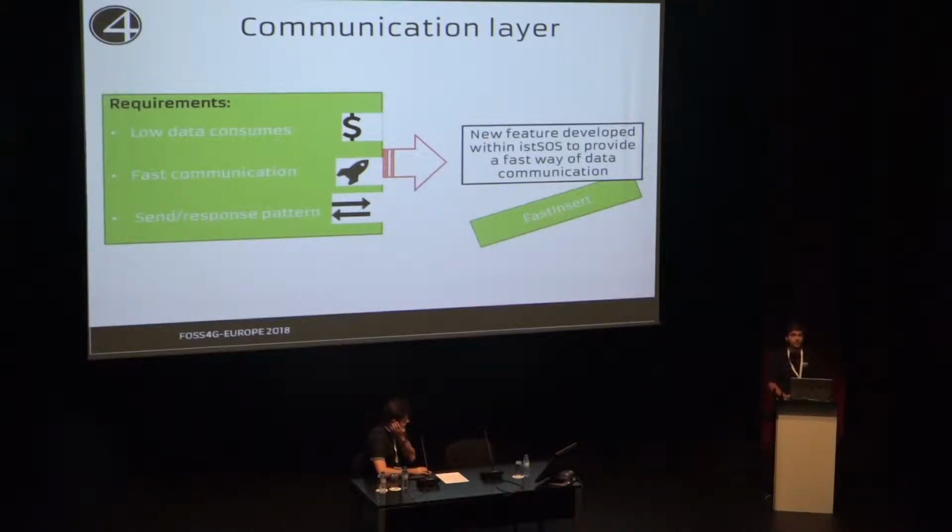And finally, there is the communication layer, which is the part which transmits the information. We have some requirements. We would like something with low data consumption, because we are using the GPRS connection. We would like something that is fast, and we would like something with a send-response pattern to be sure that the data are sent correctly. So we integrated in istSOS a new feature, called fast insert, to respond to these needs.